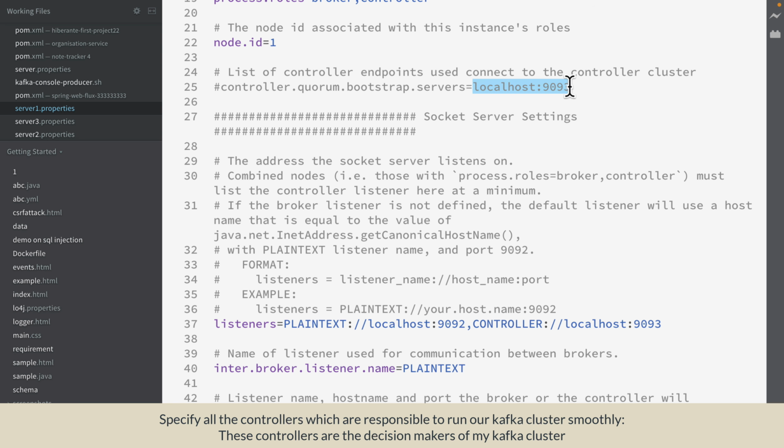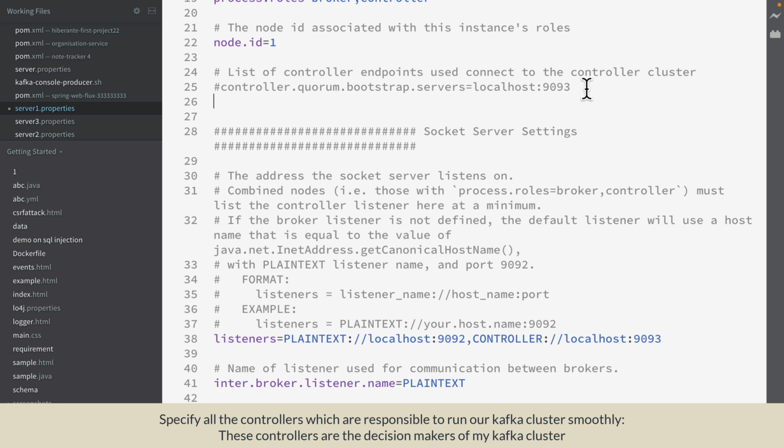If you want to uncomment it, you can specify all your available controllers, but let's just go with this property right now. And here I'm going to specify all my controllers. Let's say the first controller for the first broker is localhost 1993, Control C, Control V. And then the second one will be broker ID 2, and it is available on 1995.